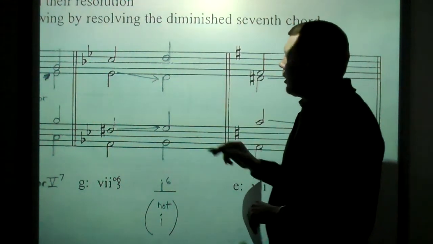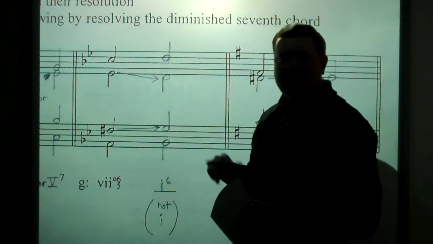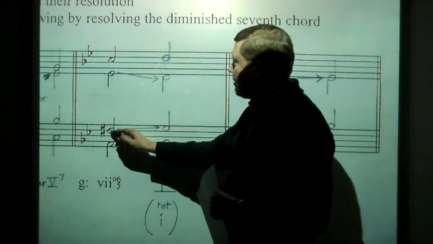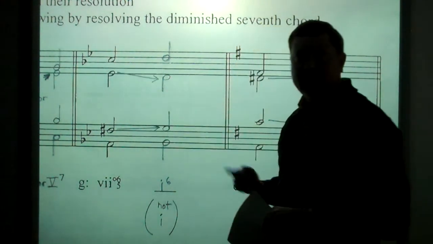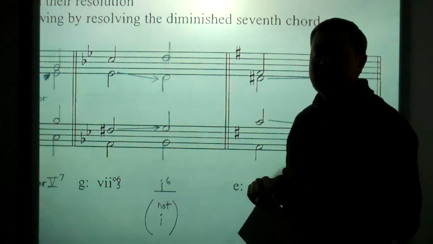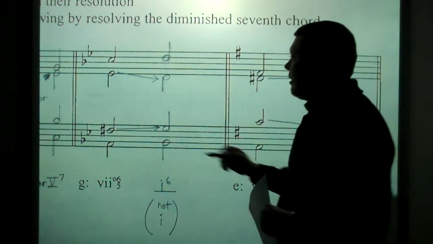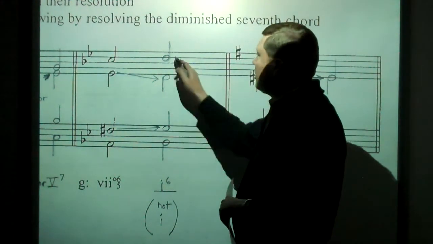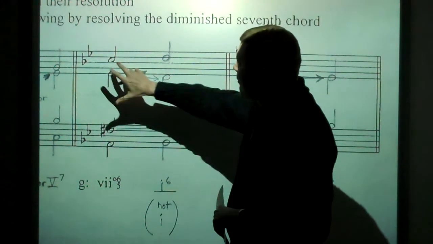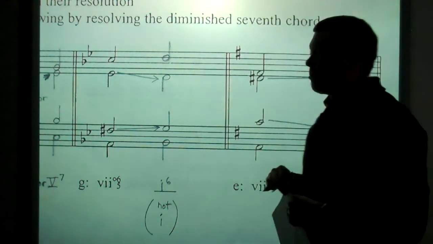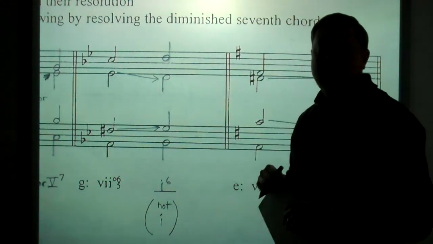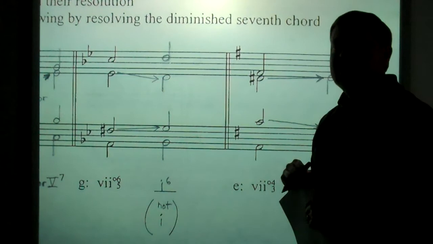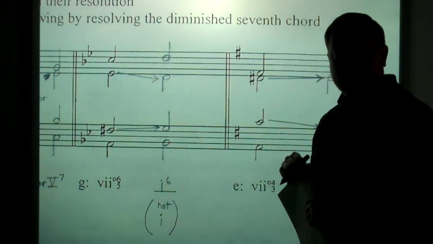And if any of you are wondering, did I write parallel fifths between the tenor voice and the soprano voice in this example, I would say close, but no, I did not. F sharp to C is a diminished fifth, G to D is a perfect fifth. So the fifths between the tenor and the soprano voice in this measure are called unequal fifths. Technically, they are not parallel perfect fifths.